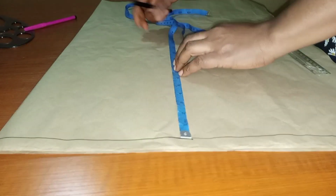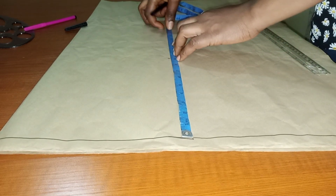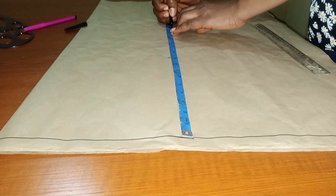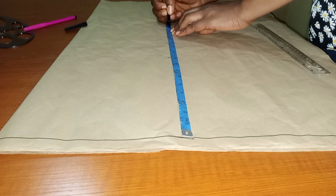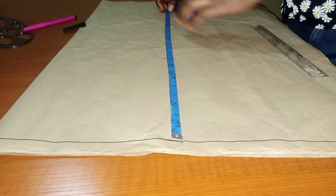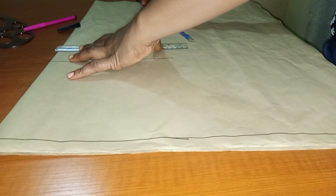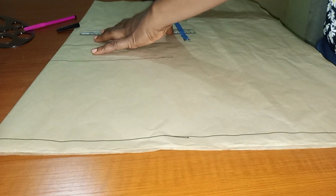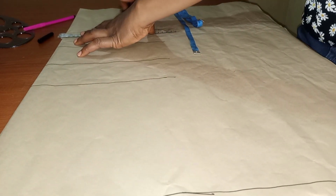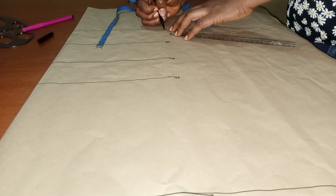So I'll now go ahead and start inserting the horizontal lines. We'll start with the upper chest line. We have gotten the upper chest line for this, but we'll be marking the nipple point. We'll also be taking the under bust, and as well, we'll mark the half length of this particular bustier. Once I'm done doing that, I'll connect the lines and extend them, drawing a straight line. All the lines, both the chest line, the bust point, the under bust, and the half length of this particular dress. Once I'm done doing that, I go ahead and label all the lines.